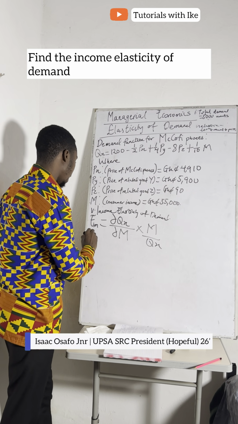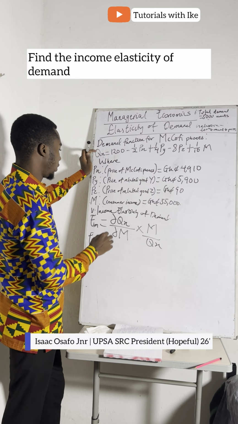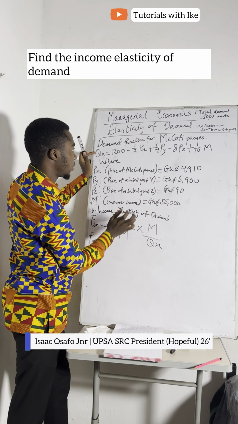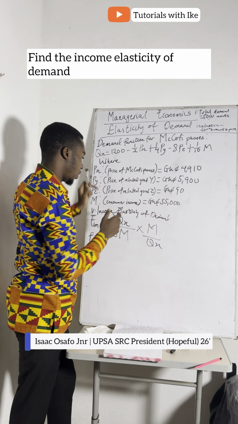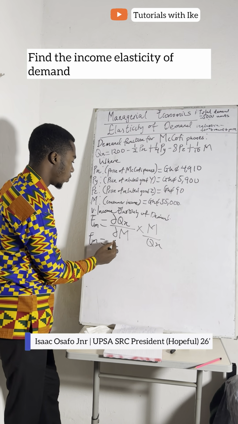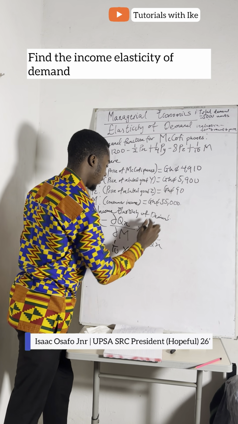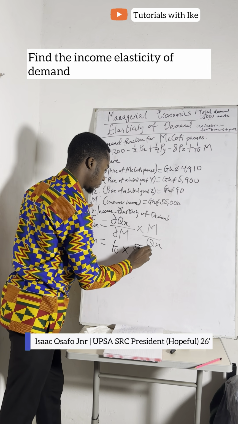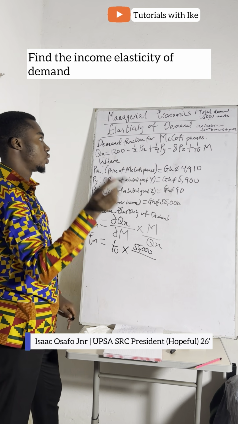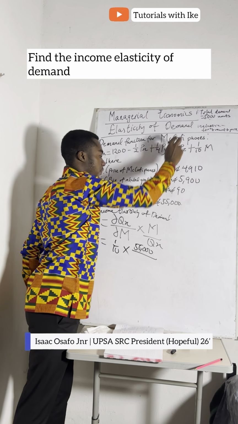All right. So our income elasticity of demand is going to be, this means that you take the one at the top, which is the quantity demanded of X, the function, then you look at the M, then the coefficient of M, whatever is attached to M, that is here. And we got that's 1 over 10. So all this, del QX over del M, will give you 1 over 10. Then times M. Our M was given to us as 55,000 over QX. QX is our total demand. So we're going to use the old one. Since they didn't tell us that price has increased or anything, we're going to use the total demand, which is 5,000 units.